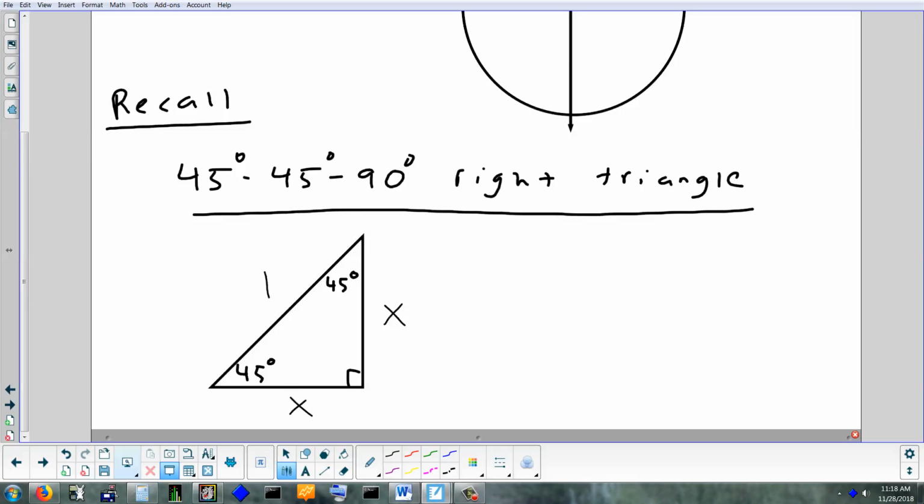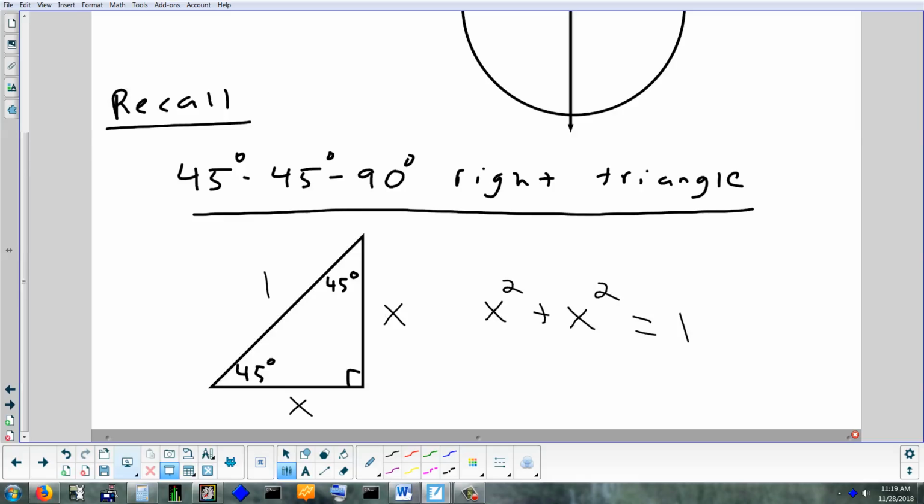What formula can I use when you have sides in a right triangle and you're trying to solve for them? Chris? A squared plus b squared. What's that? Pythagorean theorem. The Pythagorean Theorem. Could you set up the Pythagorean Theorem with what I have in this triangle? Yes. Because x is the same, so a and b would be the same. And what would the formula be? X squared plus x squared equals 1.